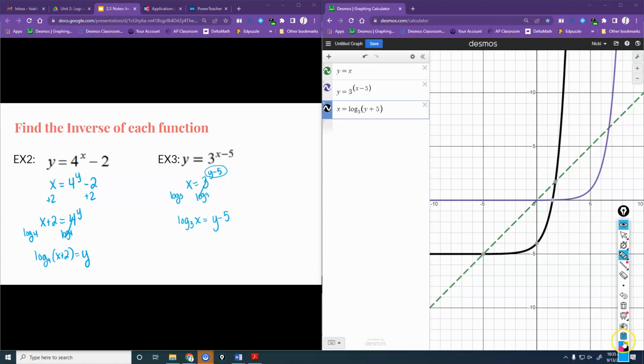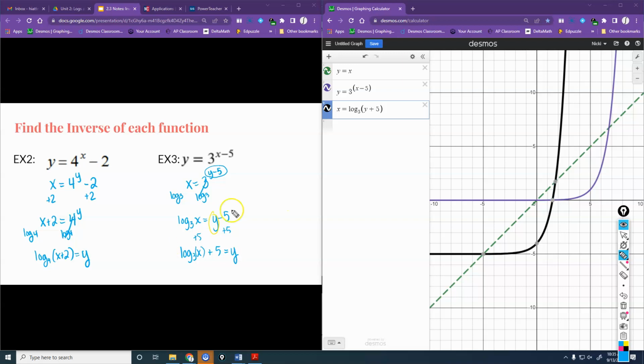Okay. Now we're trying to get rid of the 5. What can I do to get rid of the 5? I'm going to add that 5. But will it be inside of the parentheses for this? I'm not adding it inside of the log. I'm just adding it over to the end. So log base 3 of x plus 5. If you want, you can put some parentheses right there. The 5 is not inside of the log. Desmos puts the parentheses there whenever you type it in.